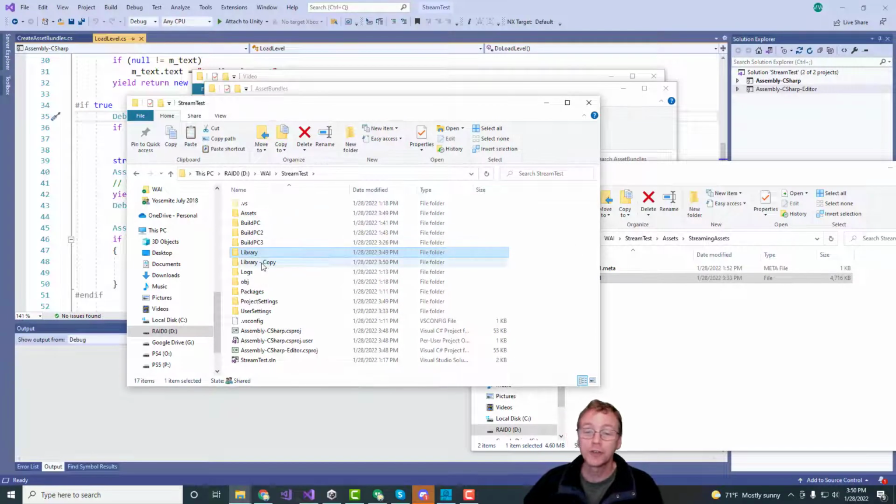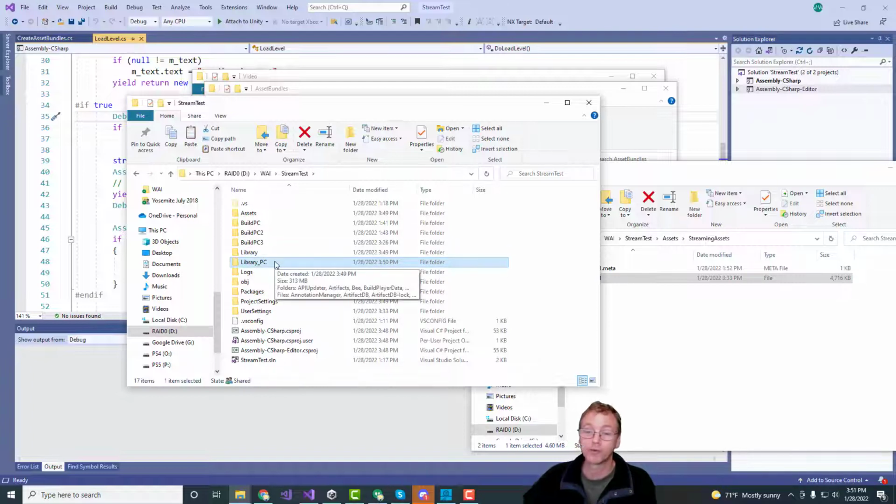Okay, then once you've got your copy, like I said, you only want to do this one time. Let's just rename that. That's the PC version. So when you want to build with PC, this is the library you want. So I want to switch now to Android. Now that I've made a backup of my library folder from when it was in PC mode, the next thing I'm going to do is switch to Android mode.